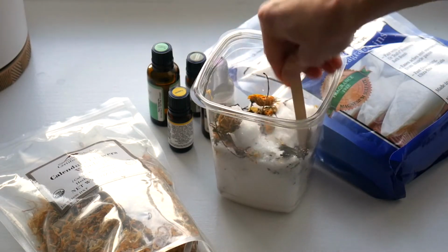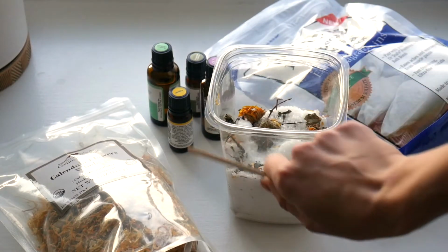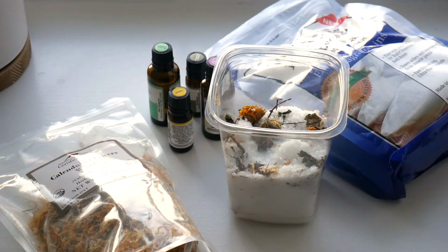And once we've done that, the only next thing we're going to do is fill up whatever container you're using until it is 2 cups of Epsom salt, and then definitely close the lid. You do want to keep it with the lid closed, and shake it one last time. And also every time before you go in to use it, also try to shake.